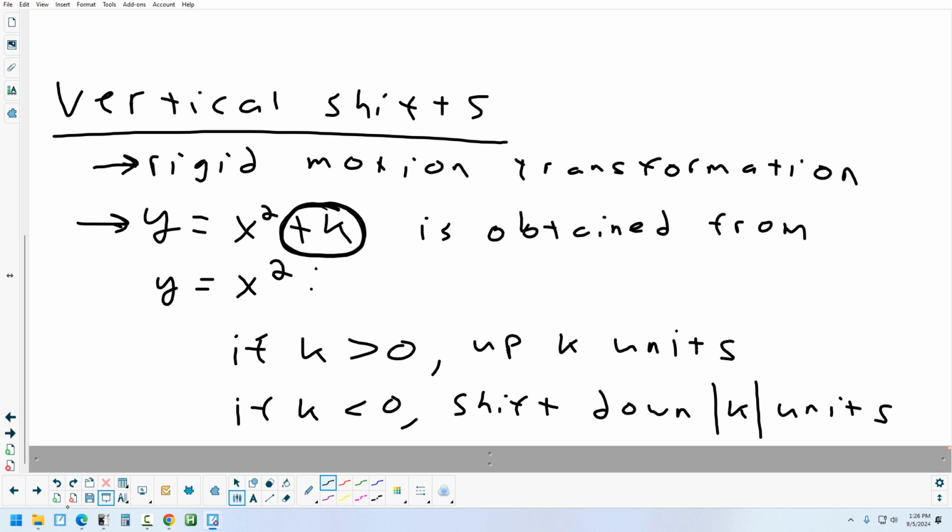And if something's been shifted a lot, let's say it's been shifted a couple hundred units, then it could be way off the screen, and then sometimes we have to find it. And that's probably one of the tougher things on the calculator, sometimes figuring out where your graph is when it's way off the screen, like hundreds of units off the screen. But we'll practice it.